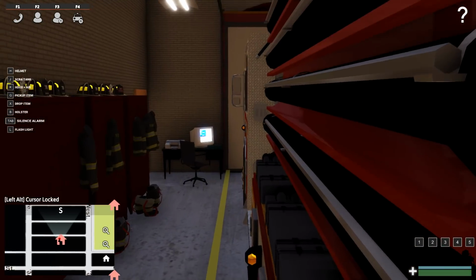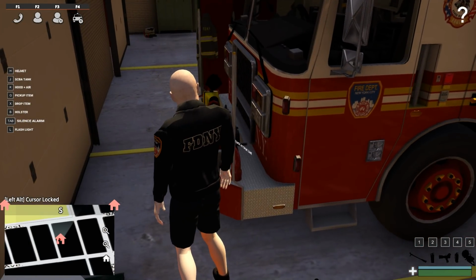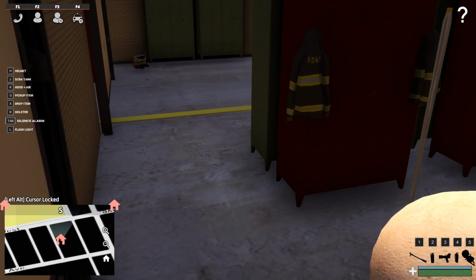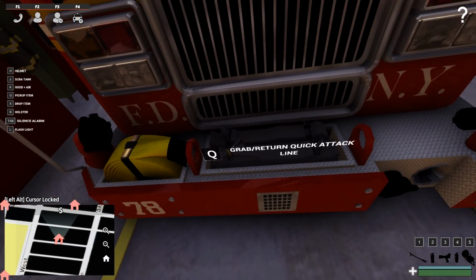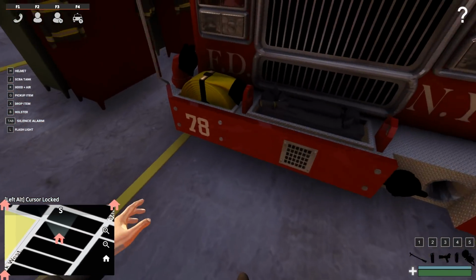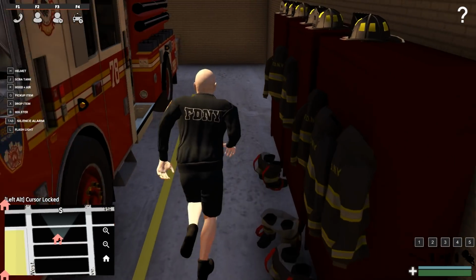What's going on, guys? Austin, and today we are going to be running Engine 78 here. Let's see, I think we've got a quick attack in the front. Oh, Jesus, it's first person. I just want to make sure I know where everything is on the rig before we get a run.